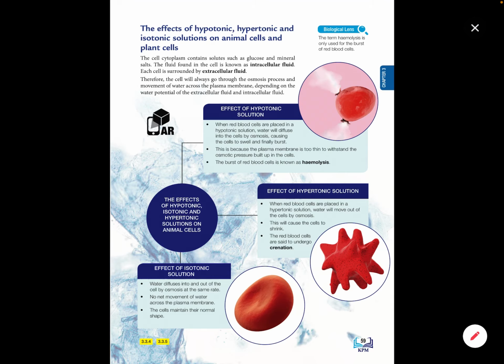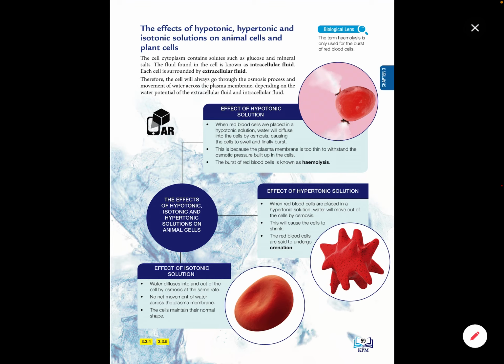But if it's in hypotonic, remember, when we talk about hypotonic, we mean the solution, not the red blood cell. The red blood cell is hypertonic, but the solution is hypotonic to the red blood cell. This means the solution has less concentration. So water will move from the less concentrated region, which is the solution, into the red blood cells. Since water goes into the red blood cells, it causes the cells to overflow.